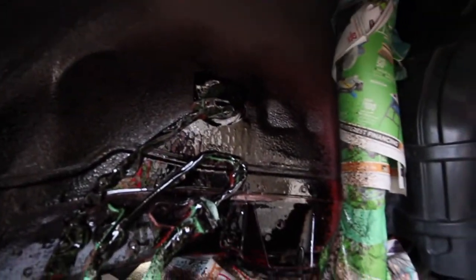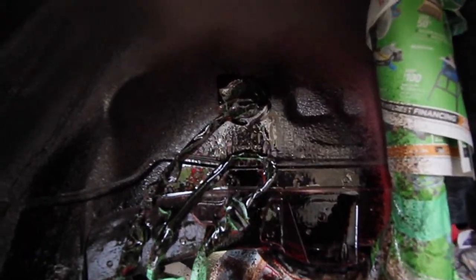Okay, so this is the first coat and it already looks really bad. I was about to say really better. It already looks really good. I think I'll do one more coat. I'll wait for this to dry for a little bit. The coverage is absolutely awesome.